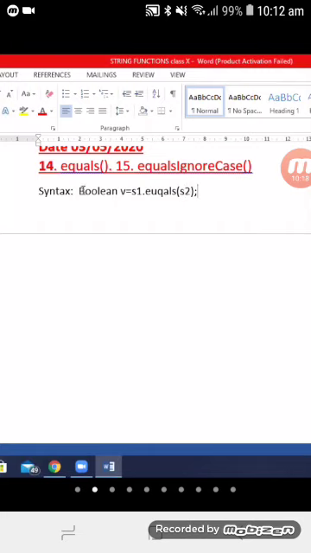Why have we taken a boolean type variable? Because it is returning the answer, true or false. Okay, the same syntax we have for equals ignore case. I am writing below.